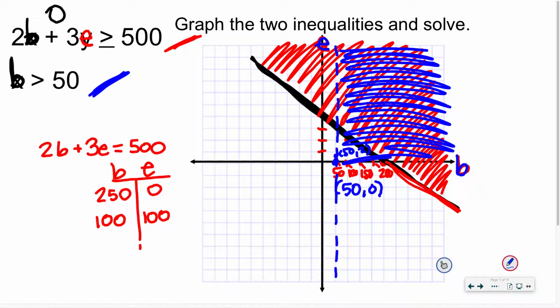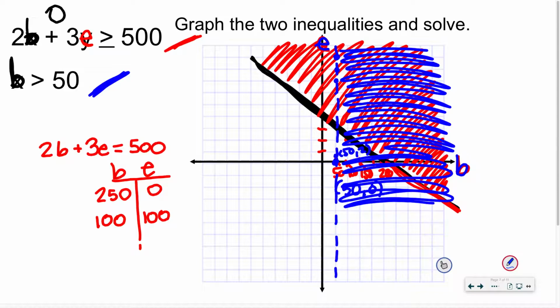Why is it 52? Where's 52? Oh, that coordinate. Eric just gave us another coordinate where B was 50. It didn't matter what E was. The whole idea of that vertical line is no matter what coordinate you are at, B will always have a value of 50. It's the y-axis that's going to change. That's what makes it a vertical line.